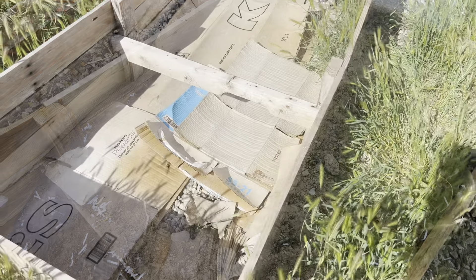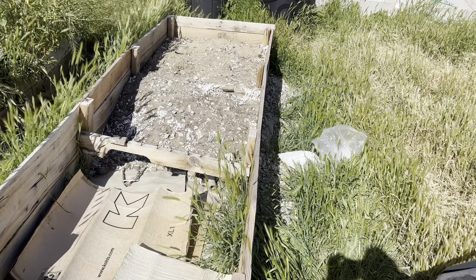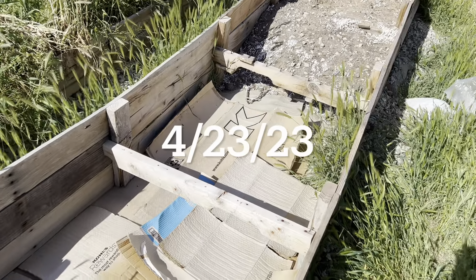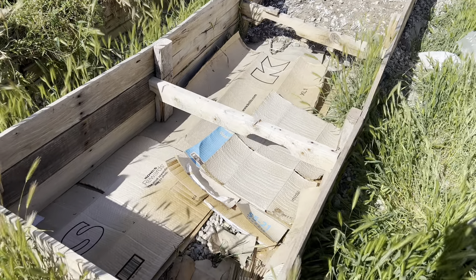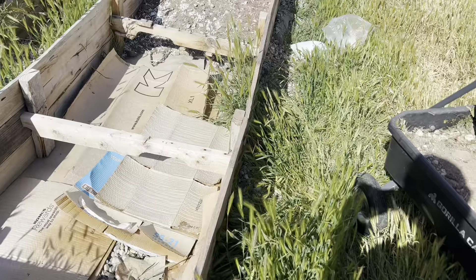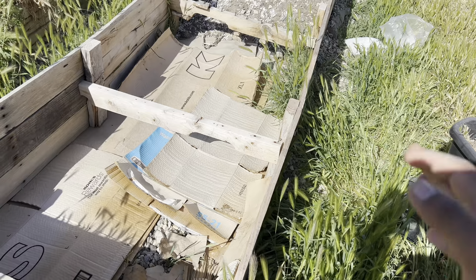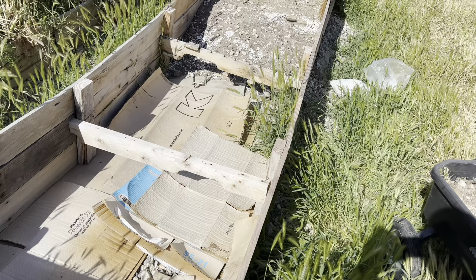It's been about four months since I've been filling this raised bed up, and I'm trying to finish it today before it gets too hot. We're in zone 8B — right now we're getting up to the lower 80s, and eventually we'll get up to the 100s, so I want to finish this sooner than later. I'm going to do a layer of dirt, a layer of paper, then another layer of dirt, and keep doing that all the way to the top.